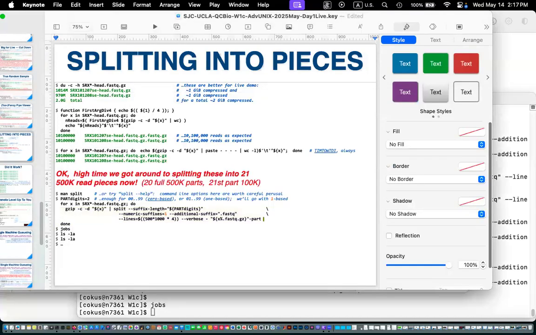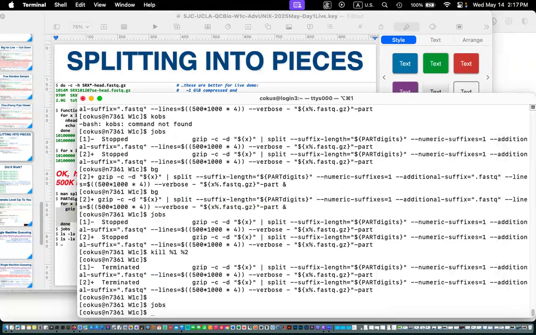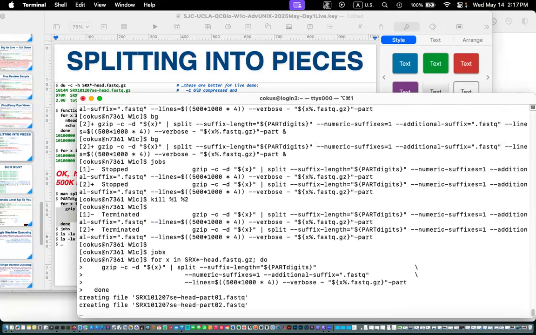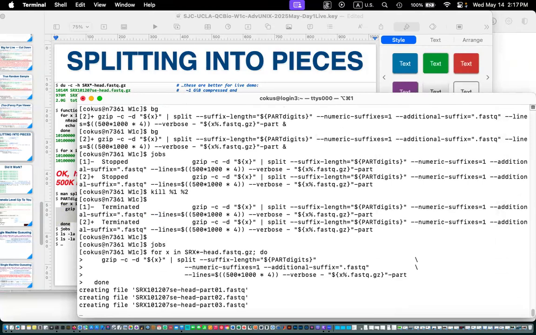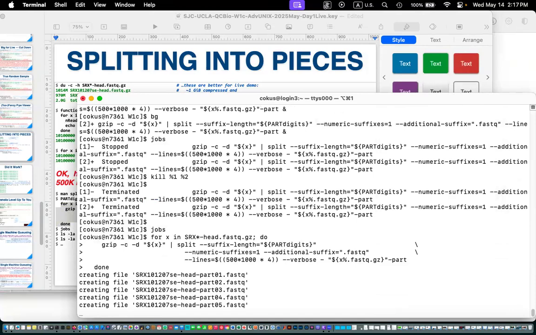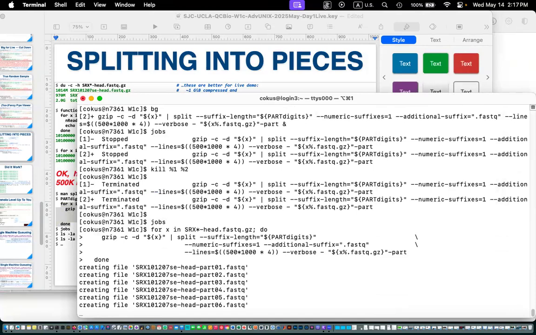Let's not do them in the background. Let's just do them serially. The problem there was that when we ask for progress, they fight for output to the terminal, and I don't want to get into that right now. So we'll just do them serially. It's not that slow. It's pretty fast.